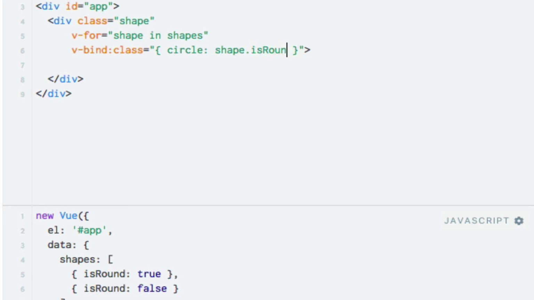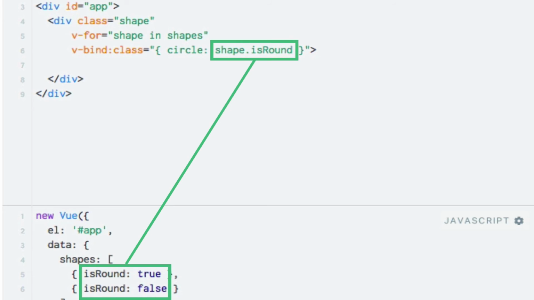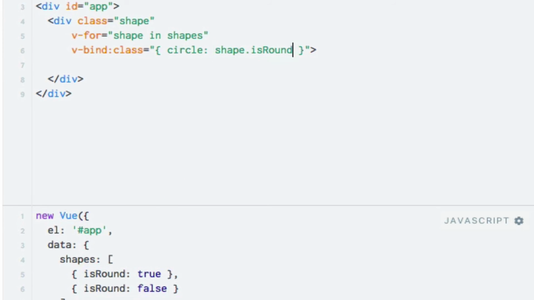So I'll just do this like so. So if the isRound property on the shape object is true, then the circle class is added. If it's false, then the class will not be added to the DOM. Now we have checked if the shape is a circle, but we also need to check whether or not it's a square, and if so, add the appropriate class. So let's do the same for the square class, except that we need to negate the expression.